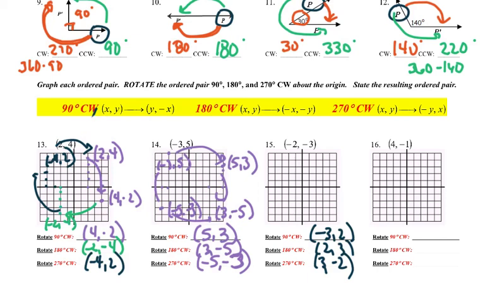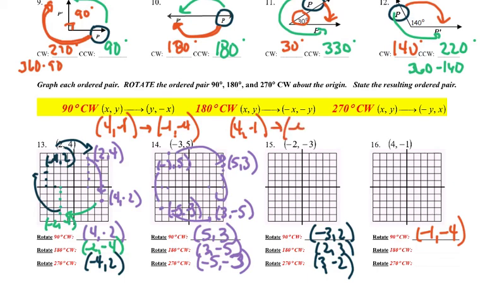So just to make this video not too long, I'll do this last one real quick. So 4, negative 1 is my original. y, negative x is going to become negative 1, negative 4. It really helps me to write them out each time. Write out the original 4, negative 1, and then negative x, negative y is going to become negative 4, 1. And then here, if I do the original 4, negative 1, negative y, x is 1, 4.